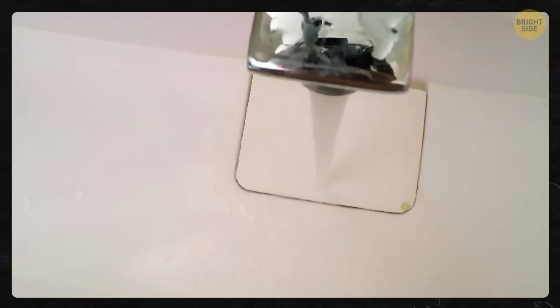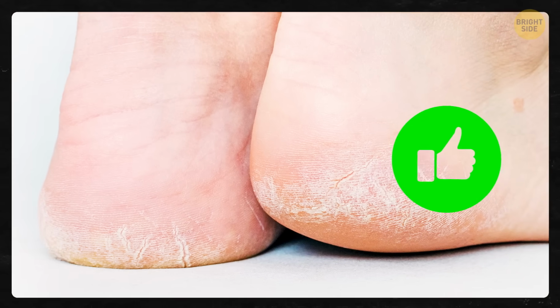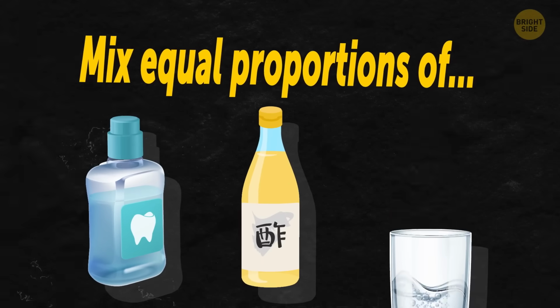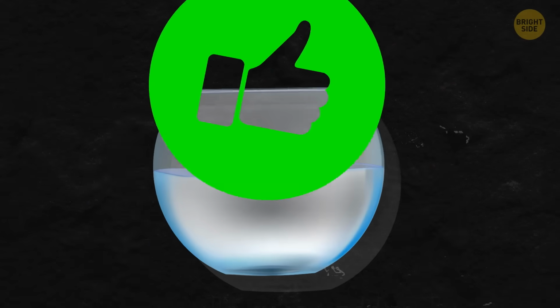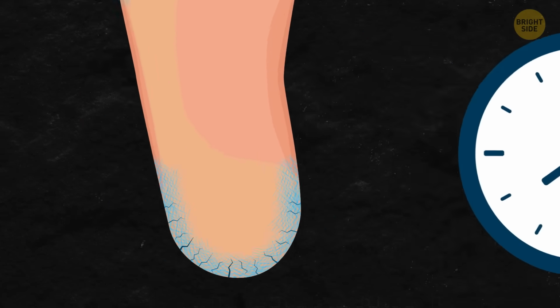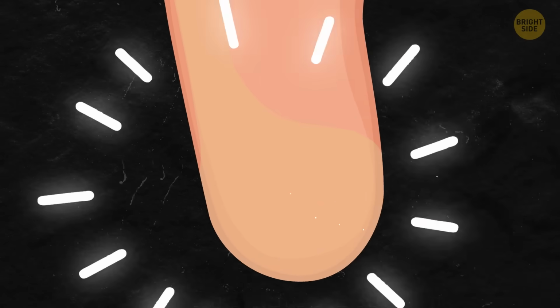Surprisingly, mouthwash works wonders not only for your teeth and gums, but also for cracked heels. Mix equal proportions of your favorite mouthwash, vinegar, and water, and you'll get a perfect solution to soak your feet in. Wait for 15 minutes and presto, your heels are as good as new.